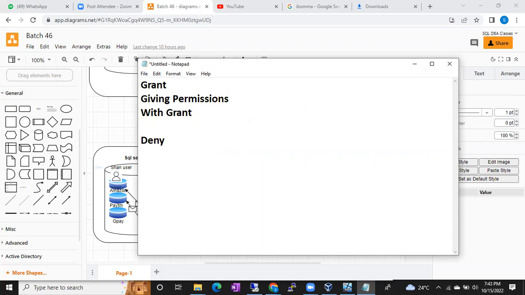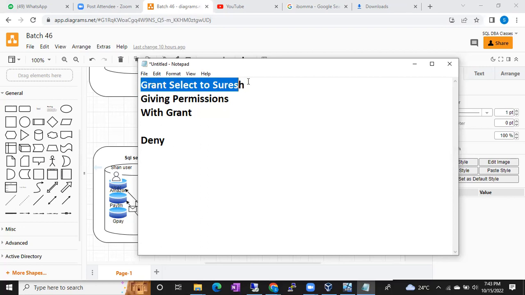With grant means, just now we discussed it, right? If you are a member of DB creator role or any other server role, you can add any other person to the particular role, DB creator role. That is with grant. The command is with grant. Means if you are having grant select permission, grant select means what? To read the data we use select query, right? Select permission. Grant means giving permission. What permission? Select permission. Grant select to Suresh, imagine, means I gave select permission to Suresh.